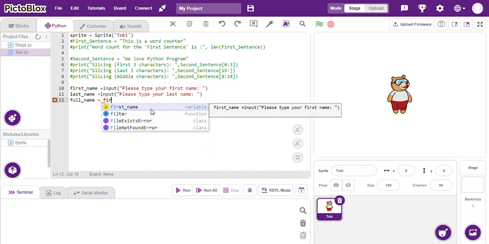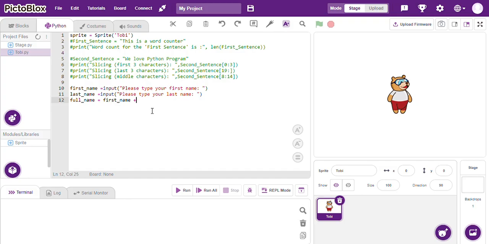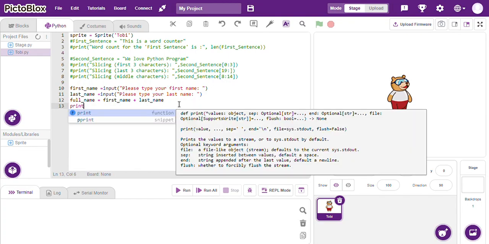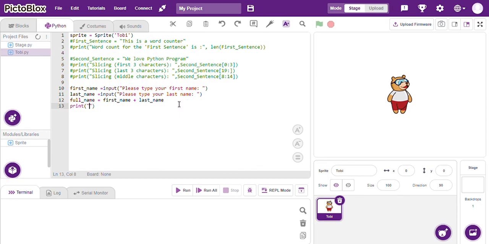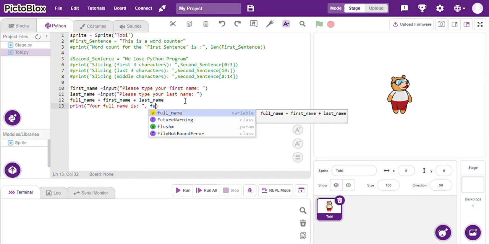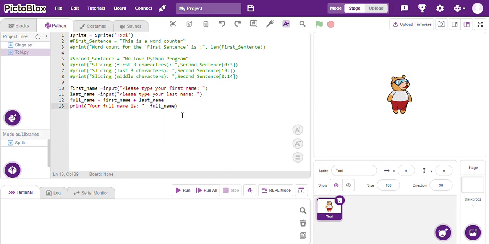Okay, Pictoblox is going to suggest that for us. First name plus last name. So we have that, and then we print your full name. Full name is, comma, full name. Right, so let's run this now.